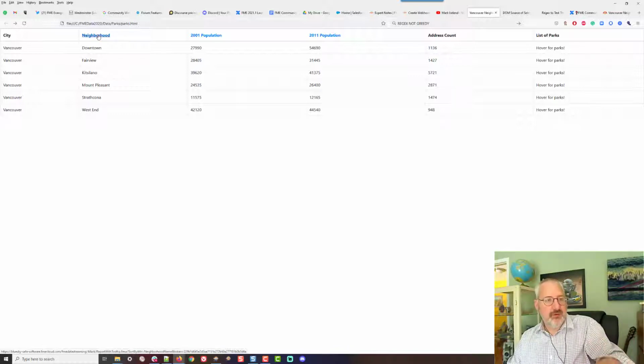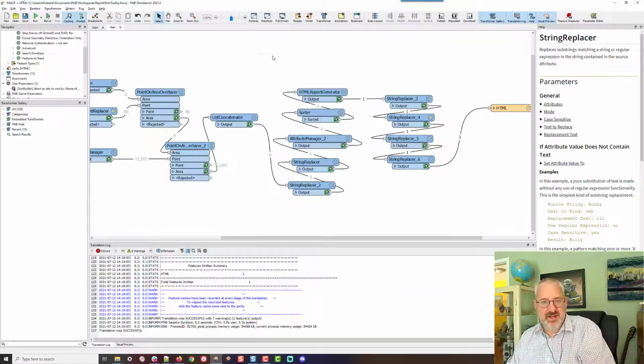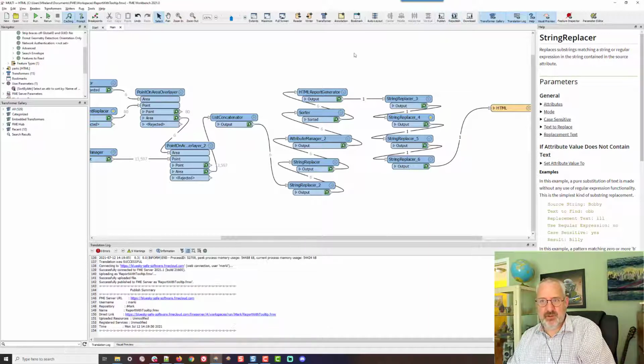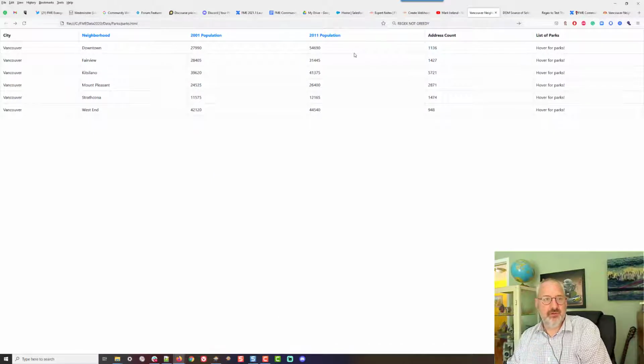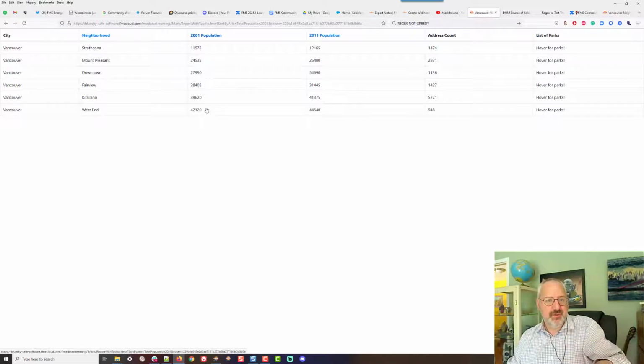Okay, at the moment this is a local report and it's pointing to the one on server, which isn't quite set up yet because I haven't saved this and republished it. So now I save and I hit republish, and now I don't even have to go through server to get this report. I can use the local one and say, okay, I'd like to sort by 2001 population, and that's going to hit the server, return this sorted by population, and now I don't have to hit the back button to do anything with it.